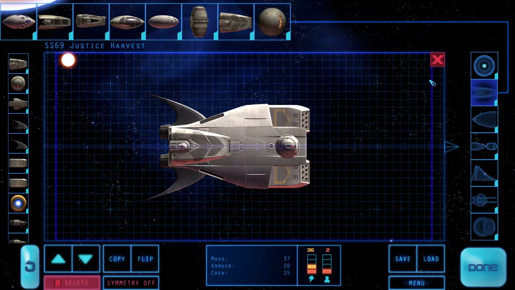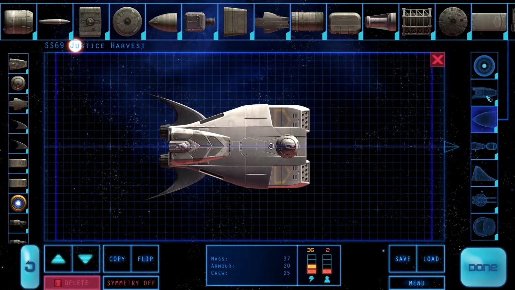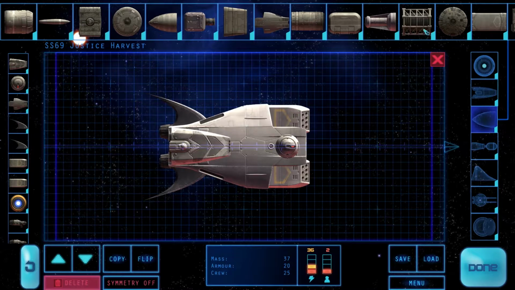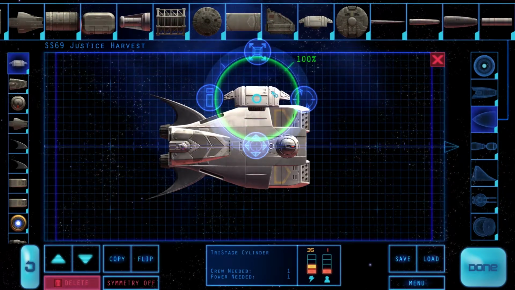So we are over on crew and we're way, way over on power. And I'm still confused as to why that is. Like, we seem to have a ton of room. But why not just take advantage? We'll put on some cool new parts.